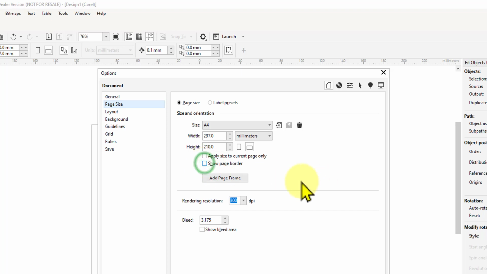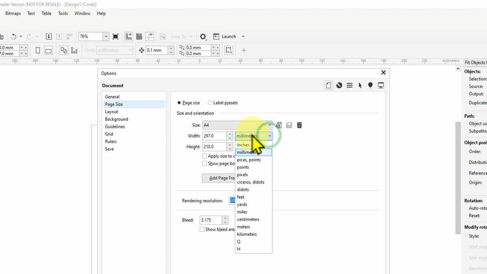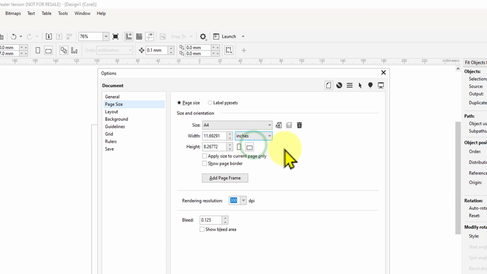So we're going to deselect that, and while we're here we're going to change our units to inches if you haven't got inches on there already. Because we're doing a quilting type thing, I wanted to work in inches, so we'll click on that. That just changes Art Canvas, not Embroidery Canvas, to inches.